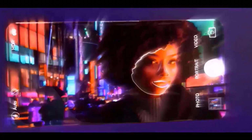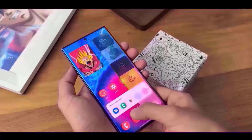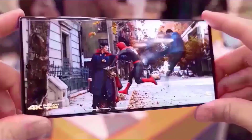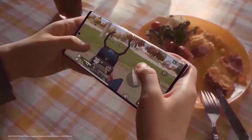Moving on, a few weeks ago, we learned that Samsung's S24 Ultra could provide 65W of rapid charging. The absence of 65W of fast charging on the phone is confirmed by Ice Universe. Similar to the S23 Ultra, it will still have a 5000 mAh battery and operate at 45W.